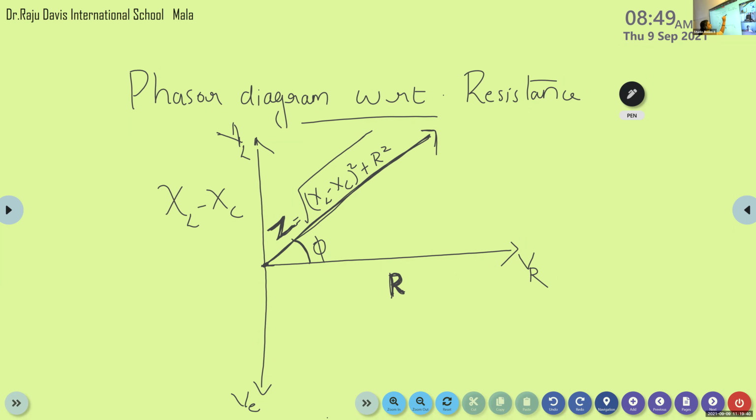And we draw a line that is parallel to chi L minus chi C. Draw another line parallel to chi L minus chi C. So here we consider two cases. One is we take an angle that is deviated from Z. It is an angle between the value of resistance and that of the total resistance offered by the LCR combination. We don't have any idea about that angle, so suppose we just assume that angle as phi.